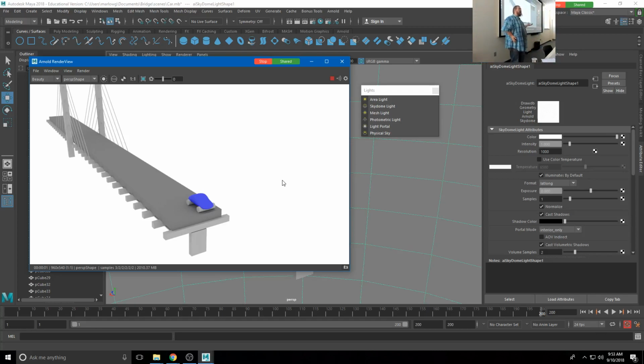This is not necessarily how the sky dome light is intended to be used, but this works pretty well if you want to just be able to see what all is going on in your scene, right? This basically means everything is casting white light in all directions. That's not a world we usually exist in. There may be some white light coming from the sky, but there's green bounce light coming from the ground, and some blue in there, and a lot of different things going on. This is like I rendered my car in that Dumbledore scene at the end of Harry Potter. That's what's happening here.